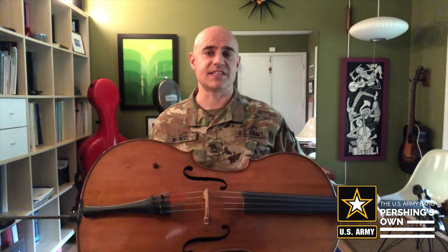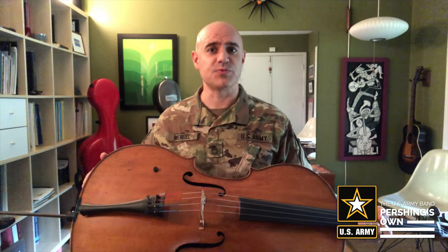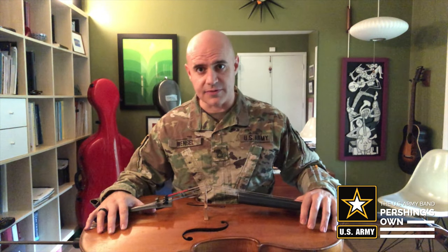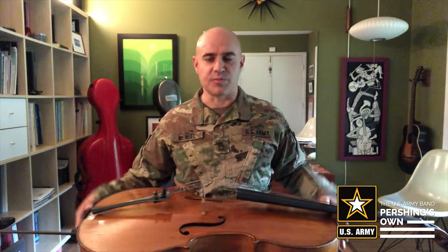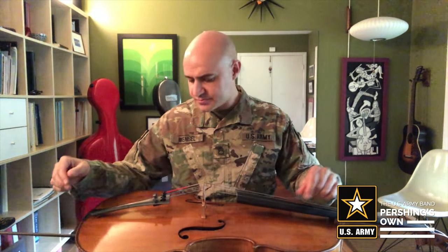So the body of the instrument itself, the cello is basically a big fancy looking box of wood. All of the pieces we've talked about so far are sitting on top of the cello, and if you were to set the cello on your knees, it would be kind of like all of those pieces were sitting on a table, just like you would put a plate, a cup, your dinner on your dinner table. And for that reason, sometimes the top of the cello is called the table. It's also frequently referred to as the top of the instrument.